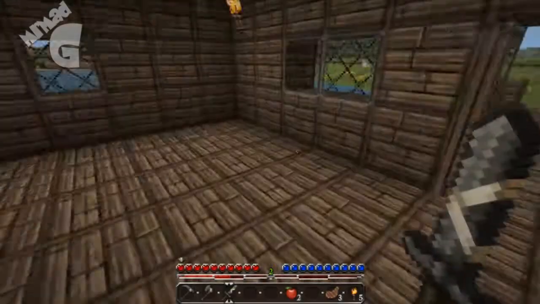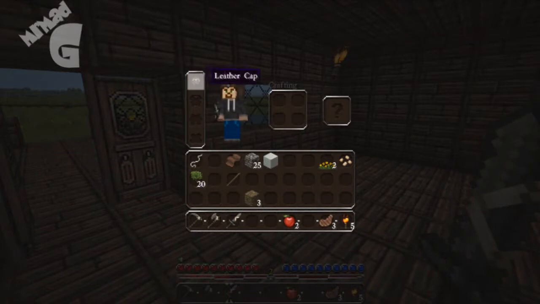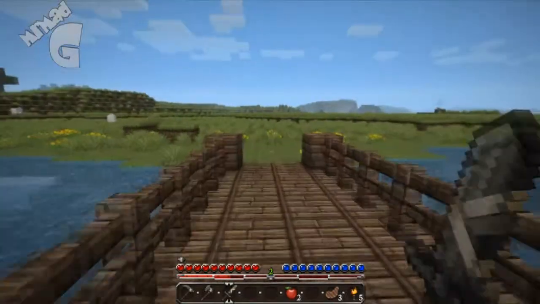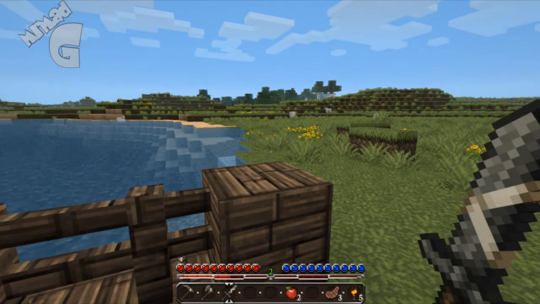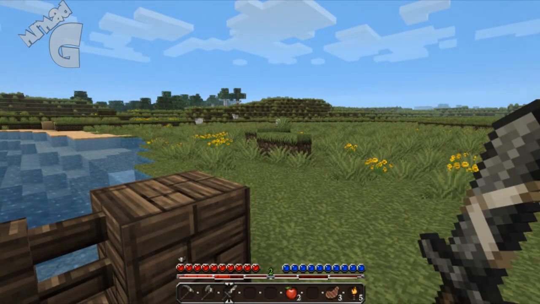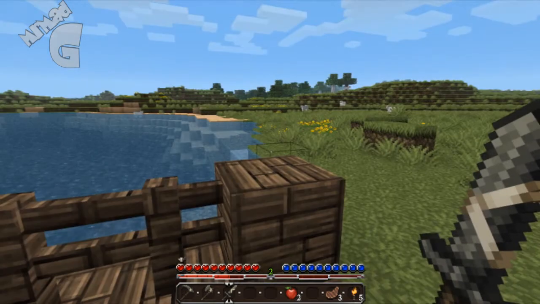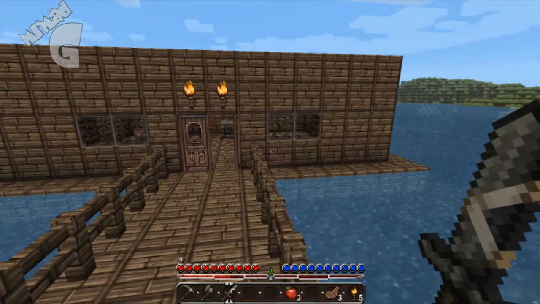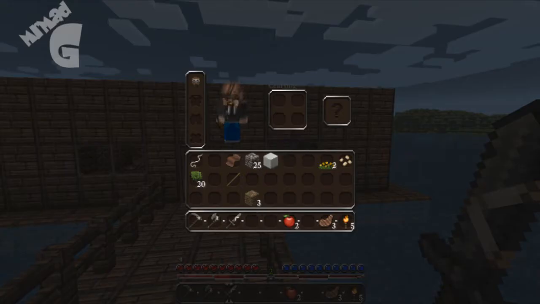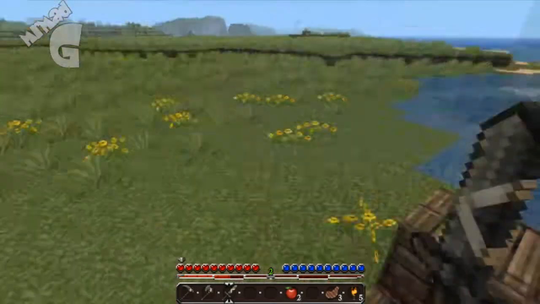I've got nothing coming. Got a leather trap. Anyway, this is the John Smith Park mixed with Dirtcraft, I think, because I didn't like the GUI in that one, so I changed it to this.